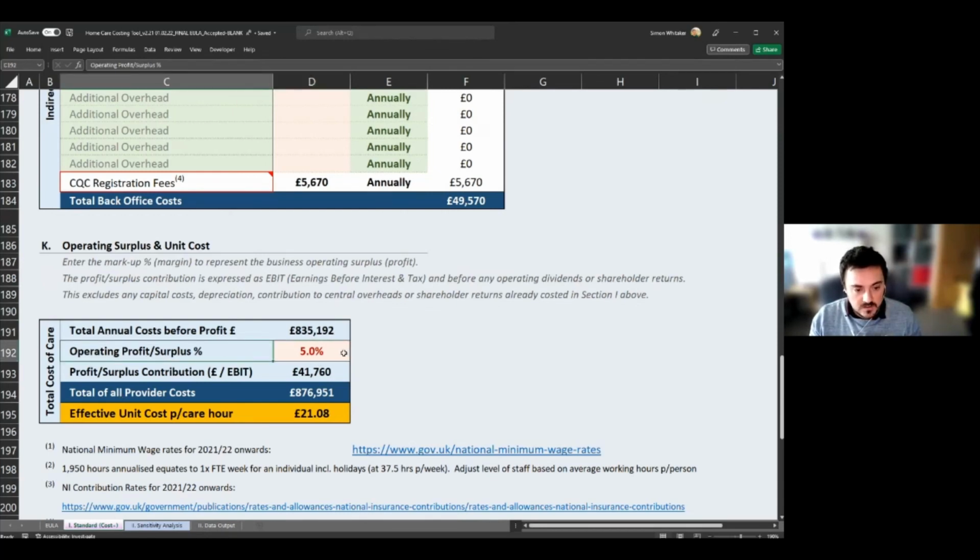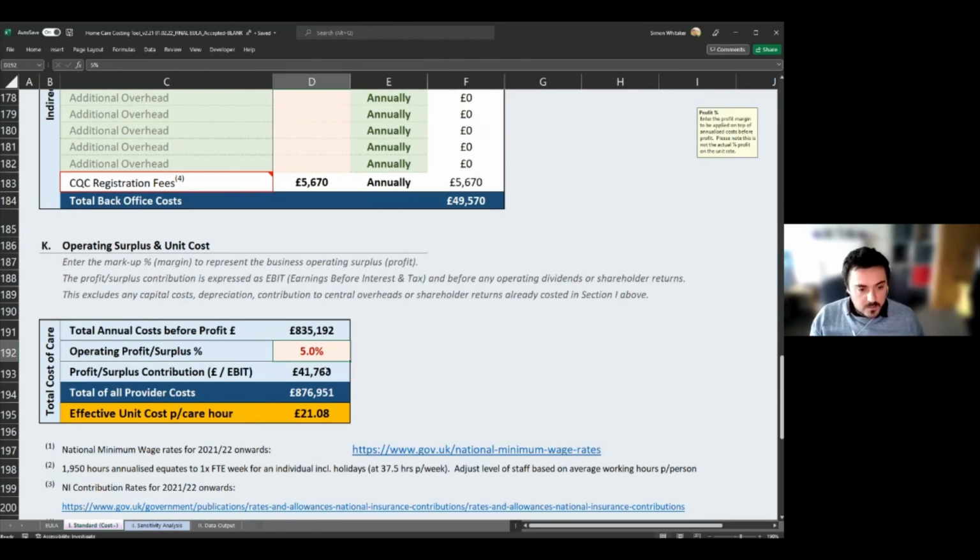Operating profit surplus. Now, this is expressed as a markup, so we're adding 5% onto that cost for the purposes of calculating this profit. So 5% on top of that gives us that in terms of a profit. When it comes to looking at the breakdown, the actual proportion as a percentage of the total cost for profit or operating surplus, if it's a charity, will be lower than 5%, and that's just the difference between a price markup and a net profit margin. That's just a slight difference there, but hopefully you appreciate and understand that.